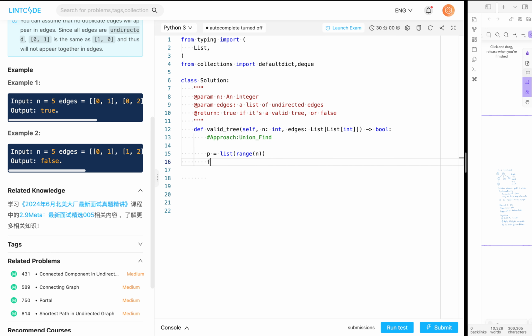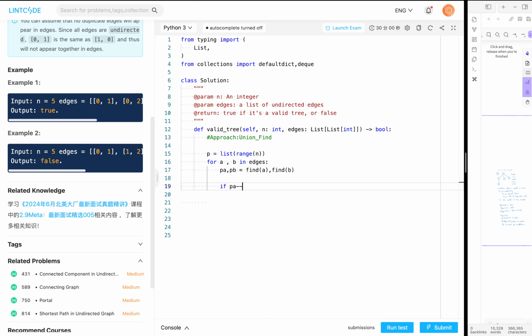Now I'm going to traverse the edges that I have, and I'm going to find the root of both the nodes of my current edge. For that I'm going to write one function that will find the root parent for both the nodes, and I will check for the cycle.